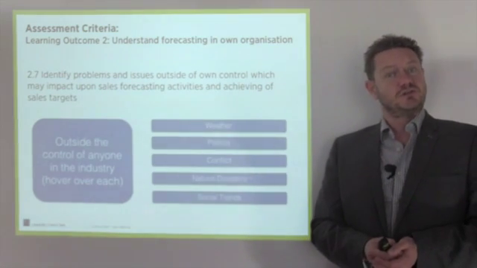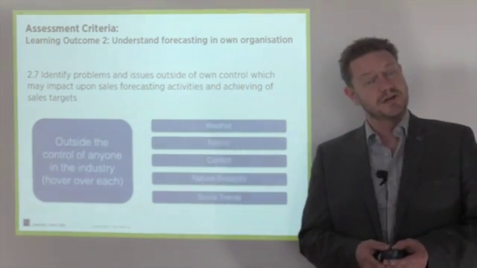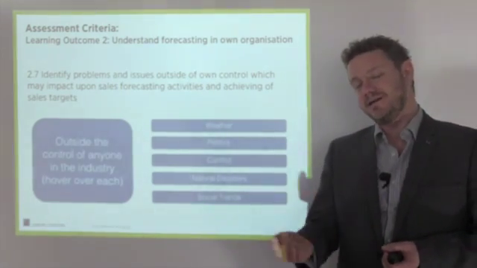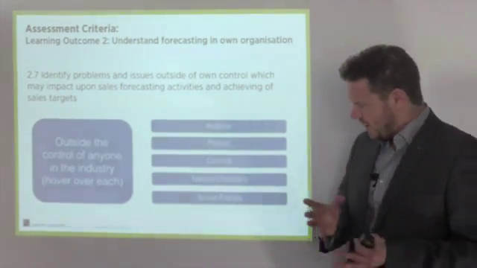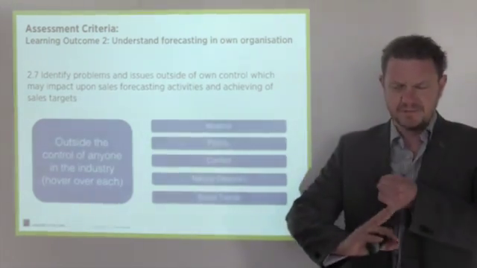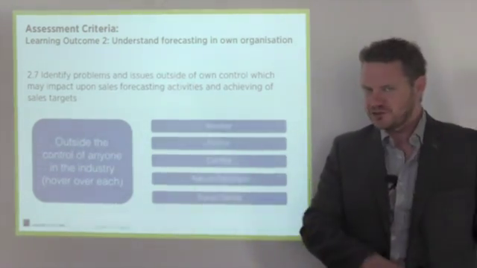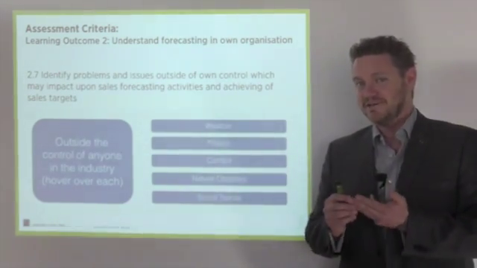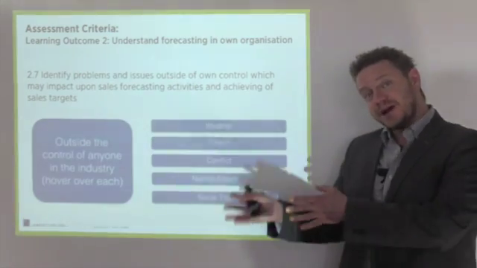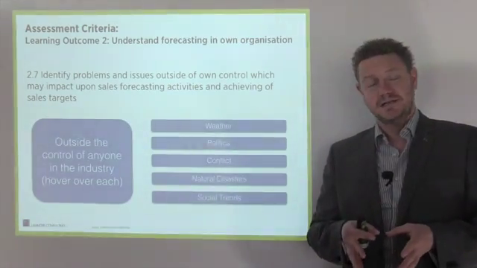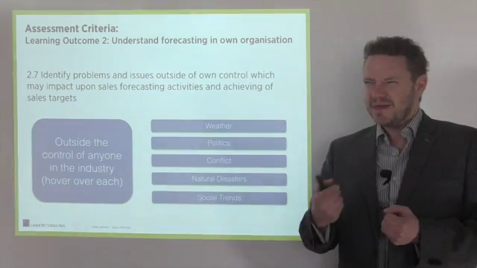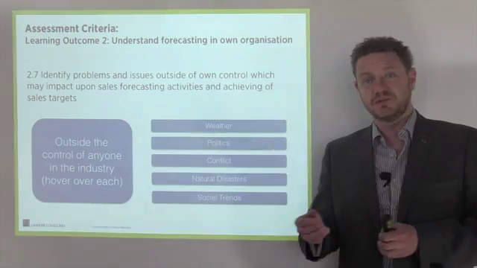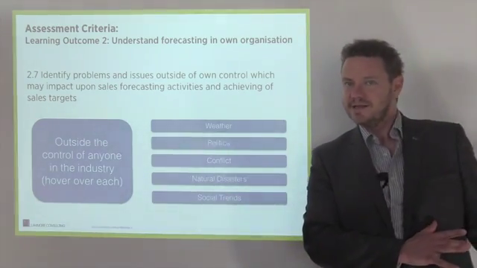And then things like social trends. One of the big things that's happening from a social trends point of view at the moment are what people are supposed to be eating and what are they allowed to be eating. If you're in a market selling either healthy organic vegetables, or at the other extreme, something that's absolutely full of sugar and probably a lot more delicious and fun to eat, the social trend in one direction may have a significant impact over your business. Now, some of that might be predictable, but there are some quick and dirty social trends that happen that people just instantly turn off one thing.